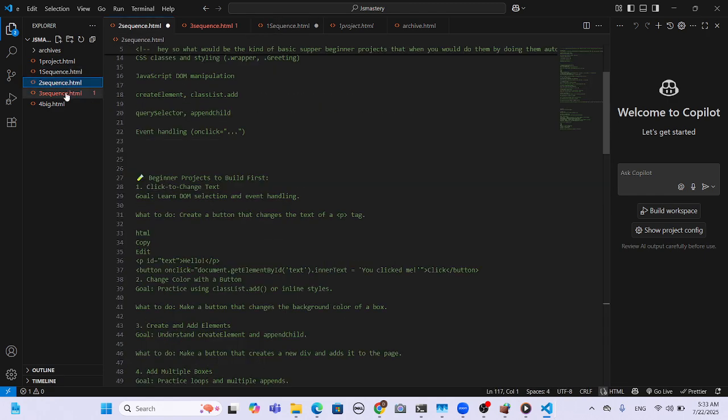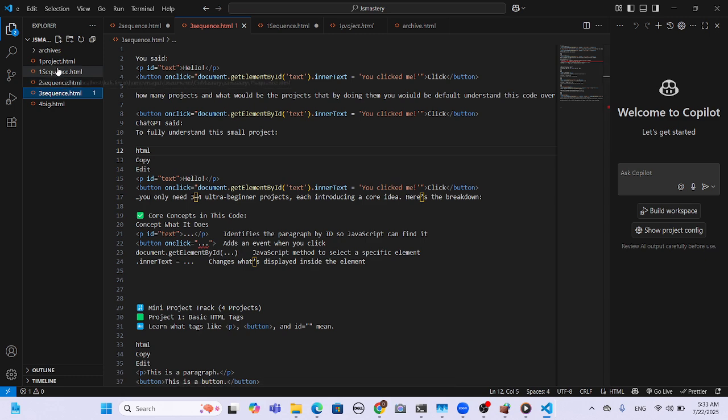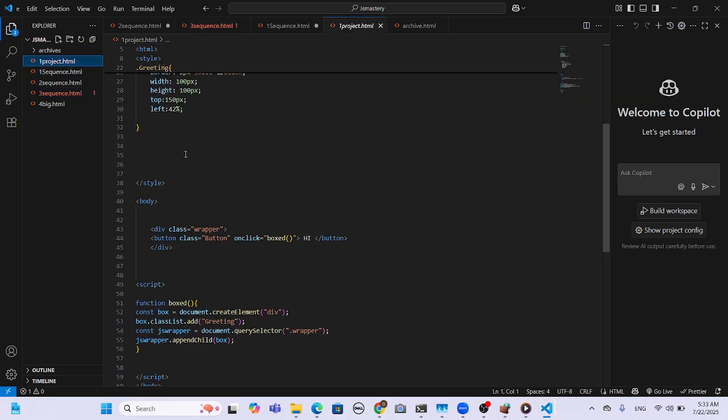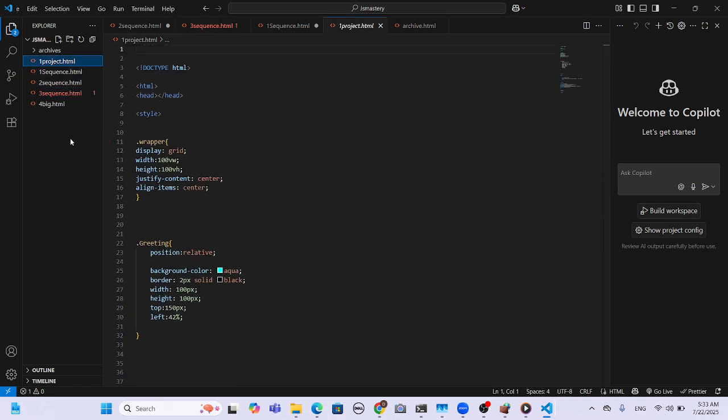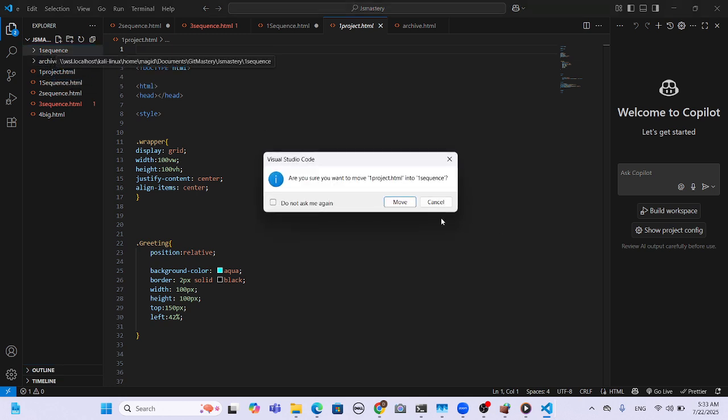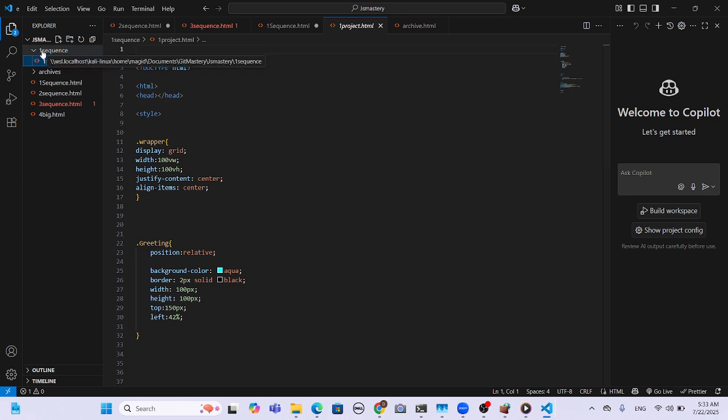First sequence, second sequence, third sequence. First project goes into the first sequence because this is the first project of the first sequence. All right, so in total we have three sequences.